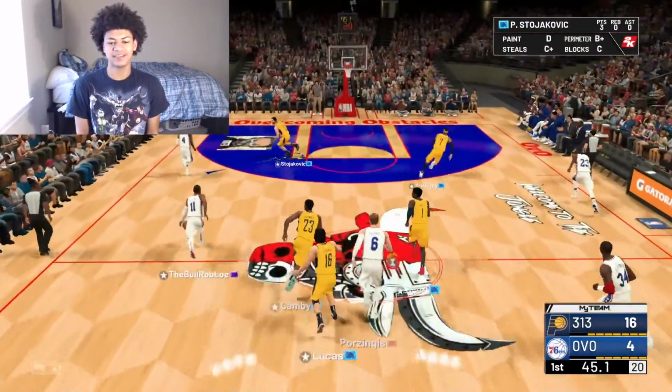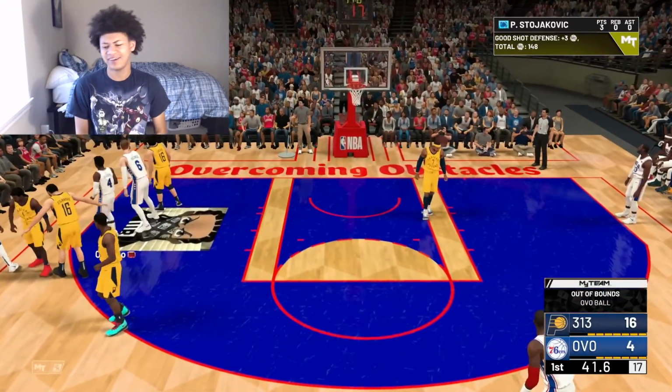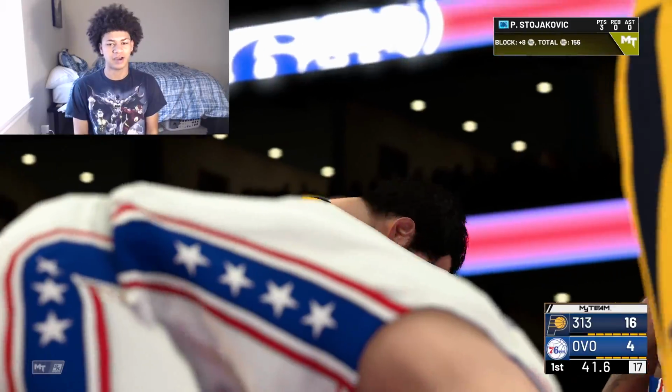This isn't 2K18 where you could just go into the paint with anybody and get a contact dunk slam, as we get a block right there. Get that junk out of here. Paige just said, this is my house.